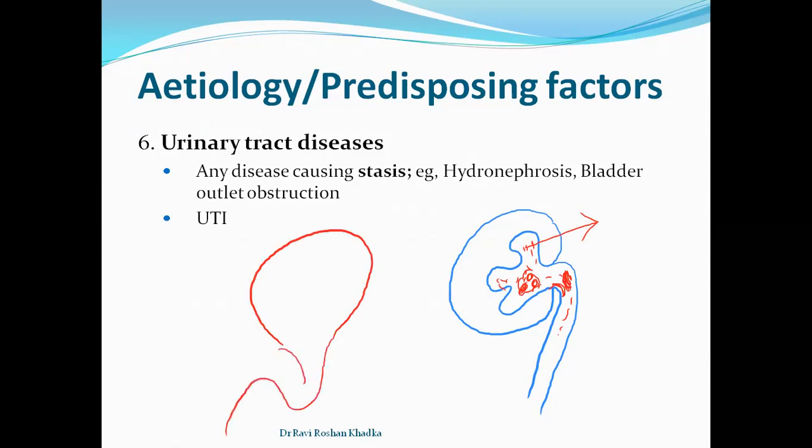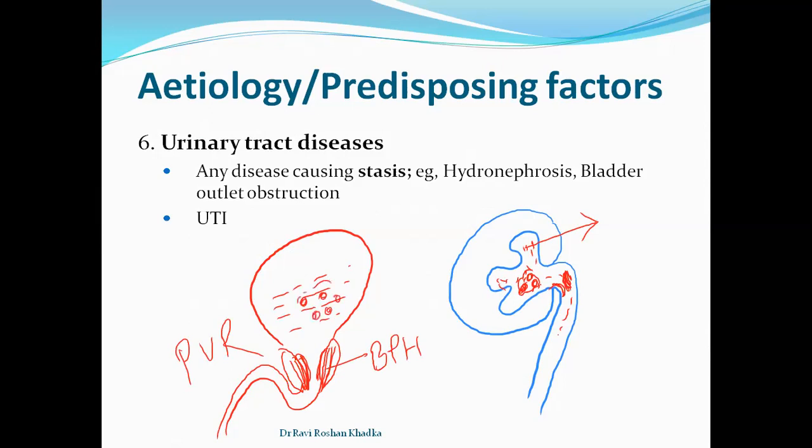One of the most common causes of bladder outlet obstruction is BPH in old age. In the case of BPH, it may lead to decreased urinary flow, and that decreased urinary flow may lead to stasis, that is, post void residue of urine, and from here it can lead to stone formation as well. So any obstructive uropathy, obstruction in the urinary flow, can lead to stone formation.